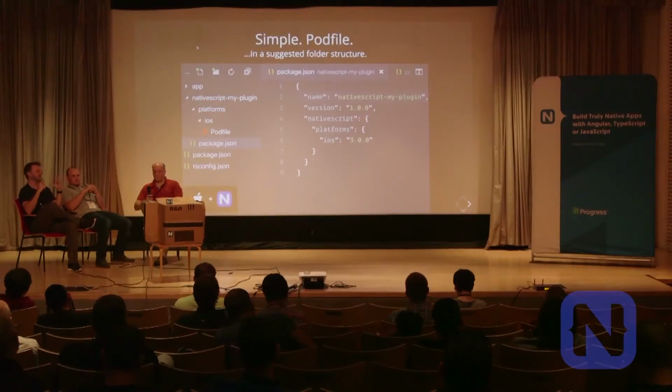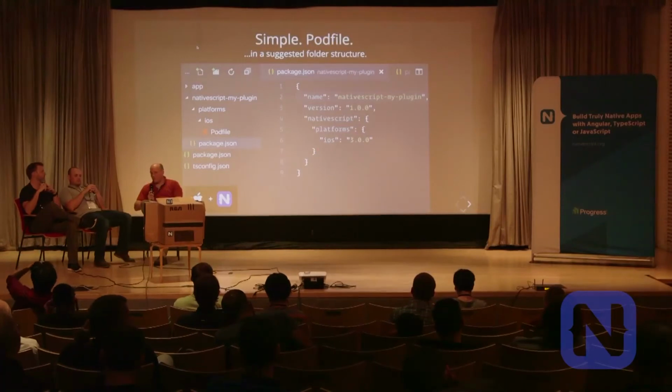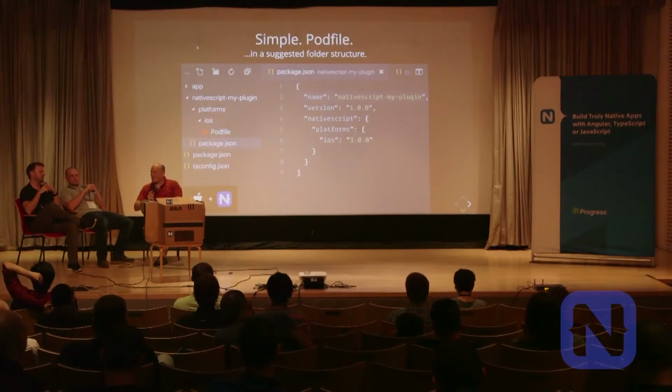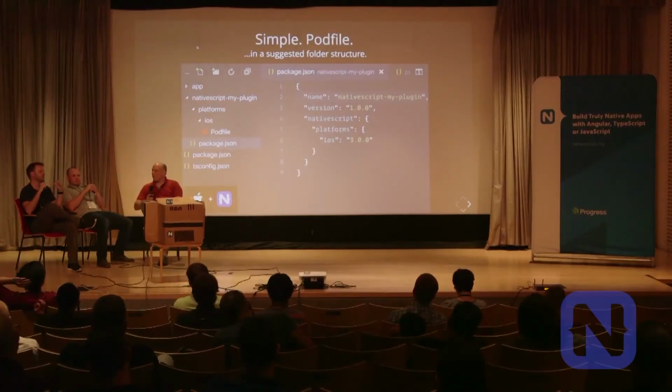And then inside you have a NativeScript key. All this is saying is what platforms in NativeScript are supported by this plugin. So right now, if I was just integrating with a CocoaPod, I'm just going to support iOS. So I'm just going to indicate the minimal version of NativeScript. Do you know if that works the same way for Android? This is the same way you would do it for Android, actually. You might have the same package file, but you might add an Android key under platforms with the same minimal target. Okay. So the minimal target is just saying that this plugin specifically is going to work from 3.0 and beyond.